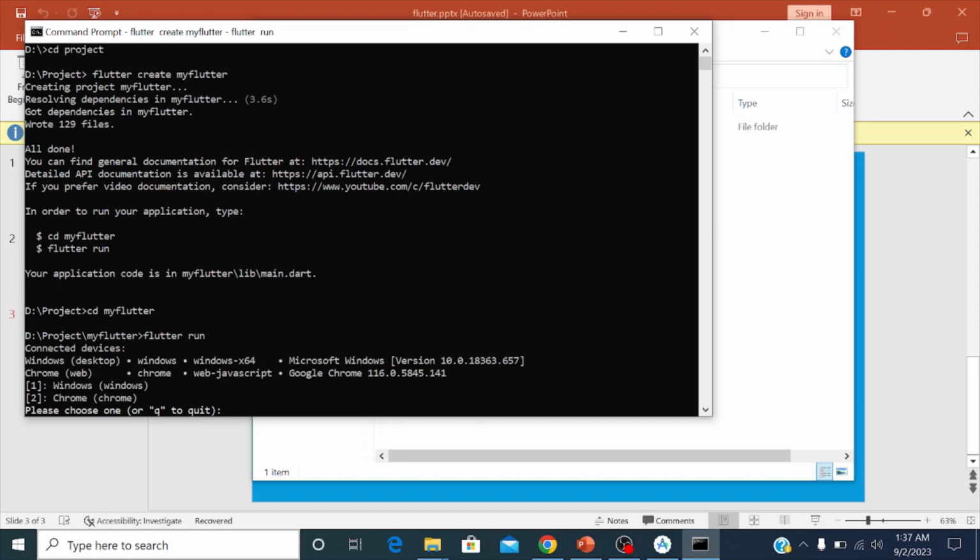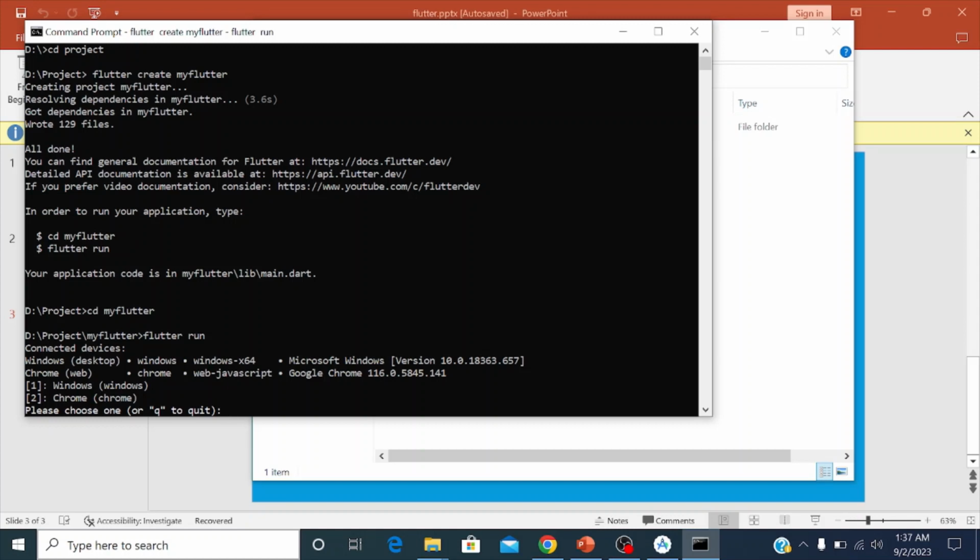So guys, here is the choice for us: do we want to run it in Chrome or in a Windows window. You can see here, these devices are available, and let us open this project as well.